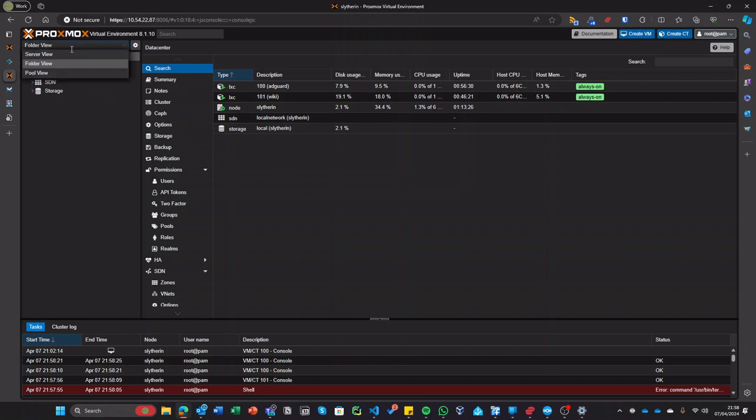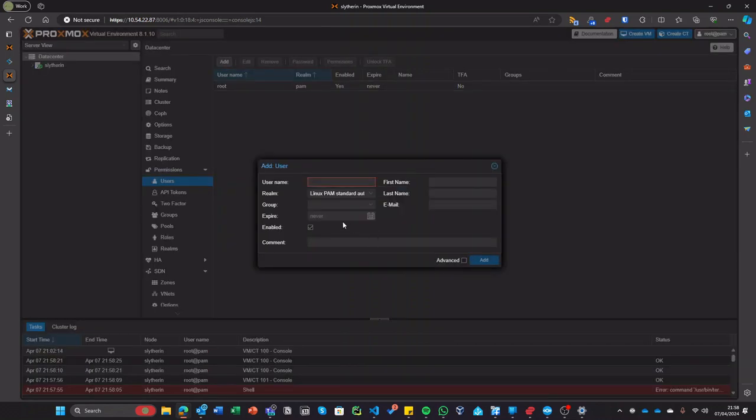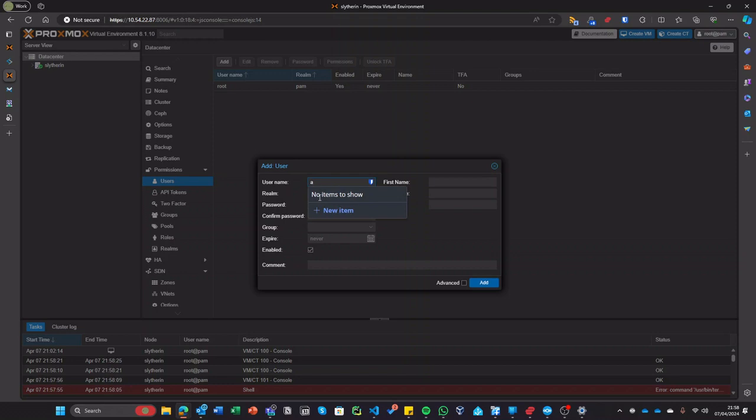Now that happens, let's have a look. Let's create a new user. Why not? So I'm going to go back to server view, data center. Let's create a new user, but let's use the Proxmox VE authentication server. Let's give it the username of the coolest user. Why not? Enter a super secure password. I'm not going to enter a super secure password. You don't need to give it a group. First name, get rid of that.